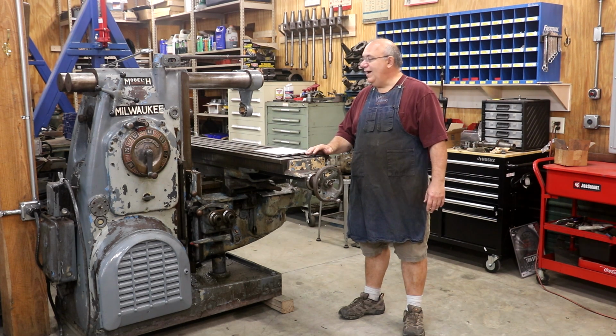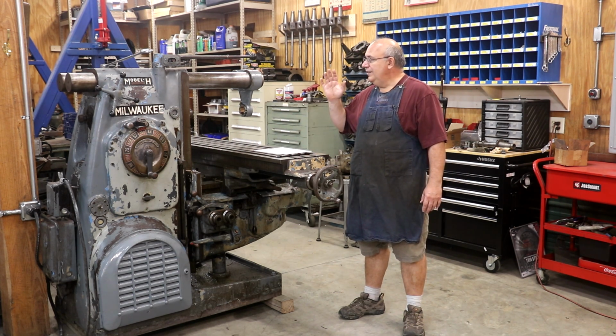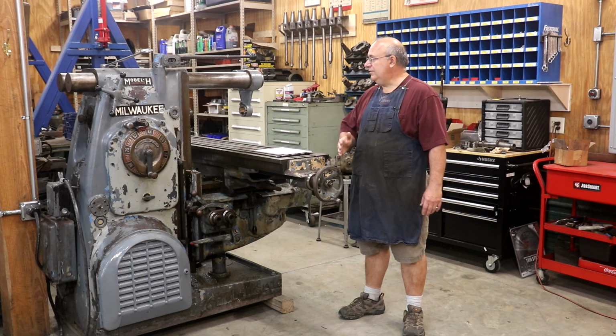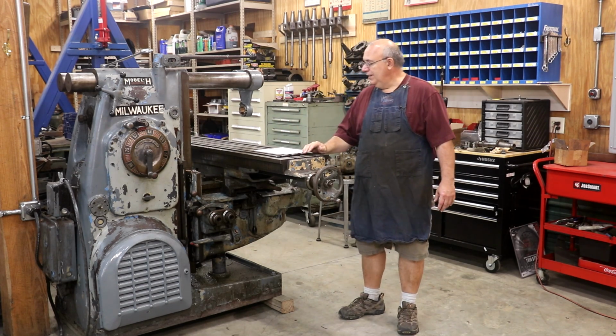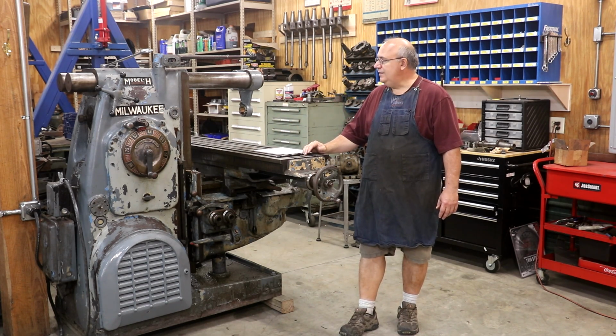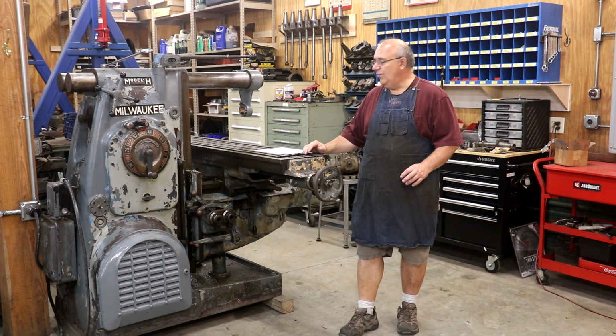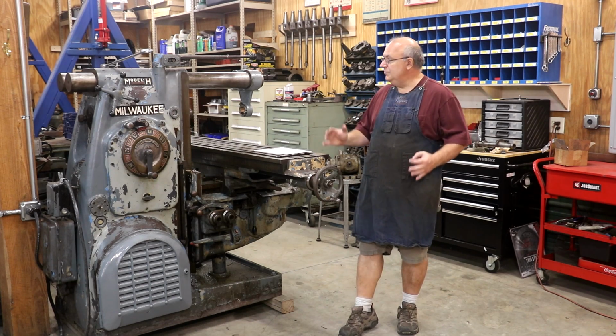Here recently, I was fortunate enough that I found the 2H's big brother, and this is a Kearney Trecker Model 3H, so basically one size larger in the lineup. The K&T made a 4H, they also made a 5H. When you get up to that 4H and 5H, you're getting into some really big machines.